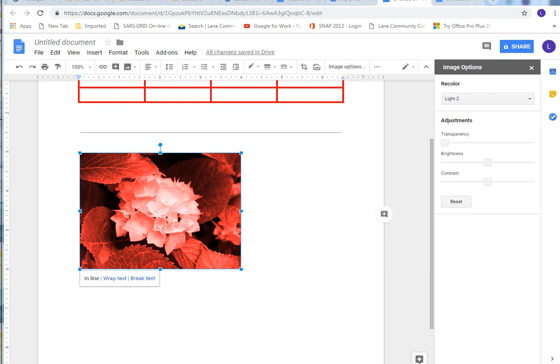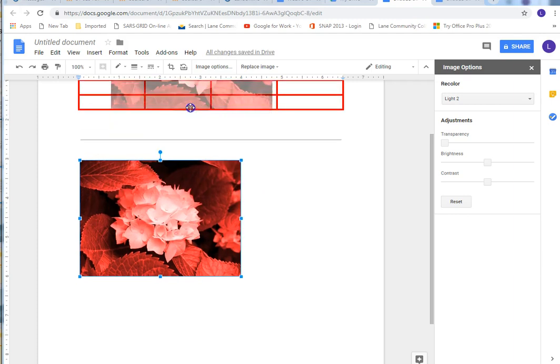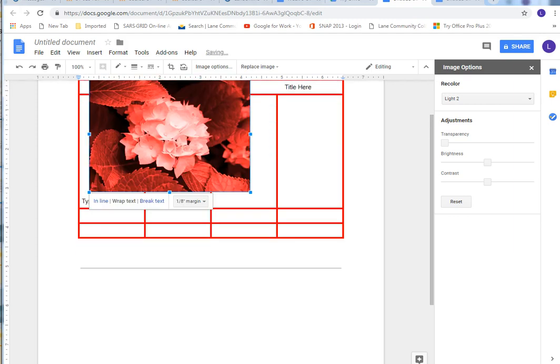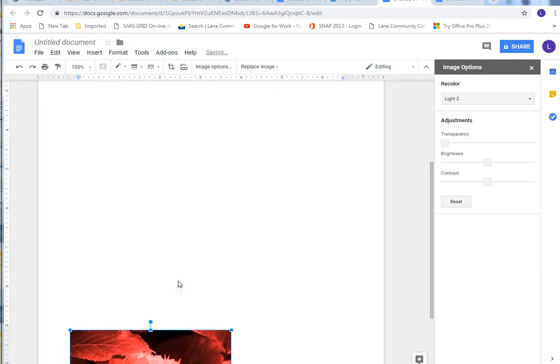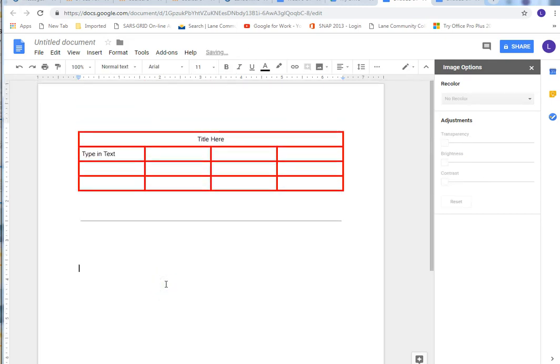One thing I don't want you to forget about is always the idea of wrapping text. Really important in Word and in Google Docs that I deal with wrapping text. If I want text to go around this and be able to move it around my document very easily, I need to deal with that text wrapping. Okay? All right, enough of that.